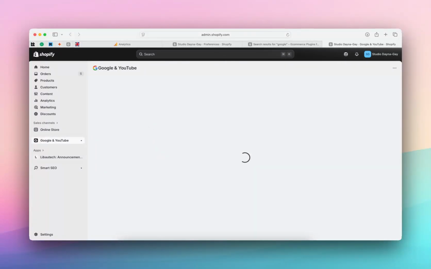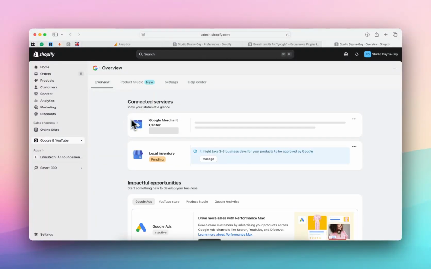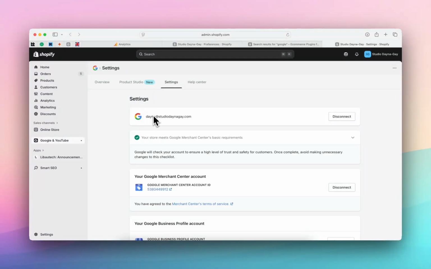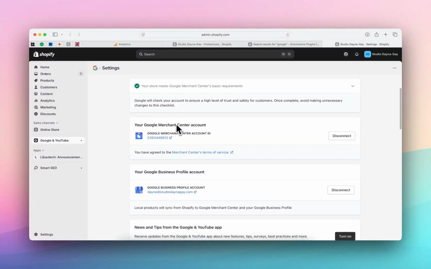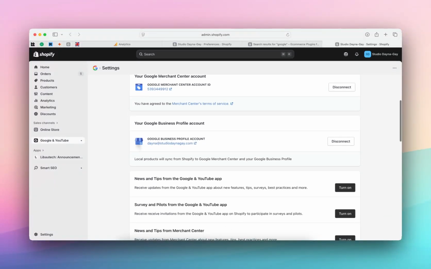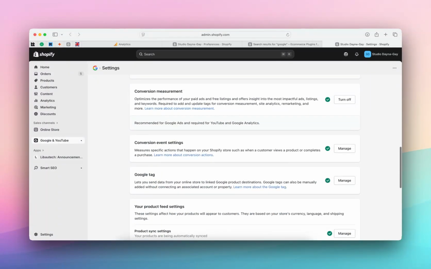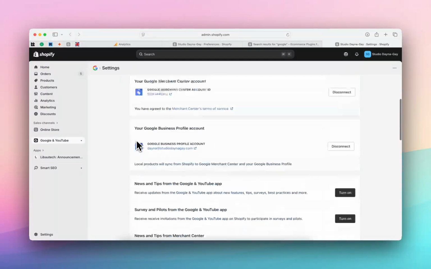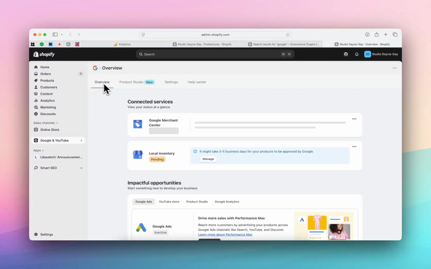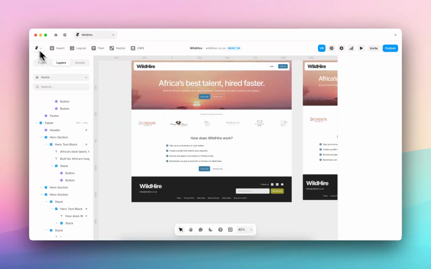And that will allow you to link Google Analytics just through an API. You'll be able to link your store in settings and follow the prompts. There'll be many prompts when you're setting up a new account. You can also link your merchant center, your business profile, and so on. And if you have any trouble with this, again, there's plenty of tutorials out there, but all you need to do is download the Google and YouTube app on Shopify. And those are the main services that you might need to be linking Google Analytics to.